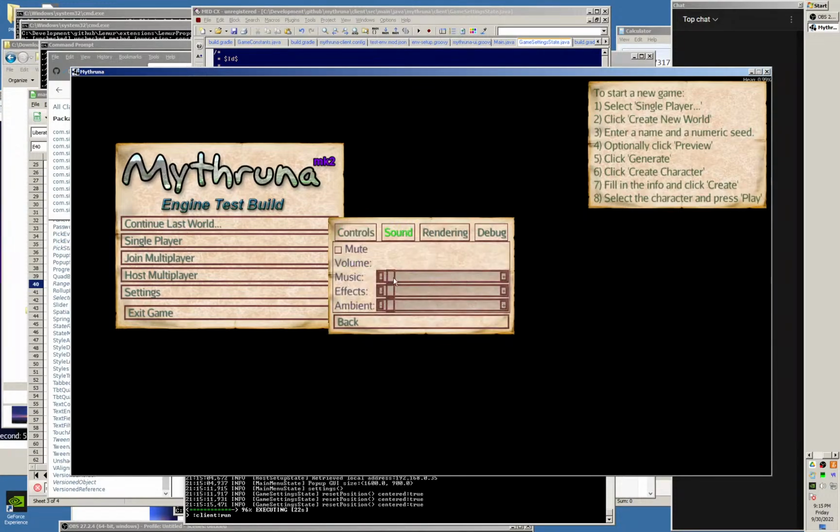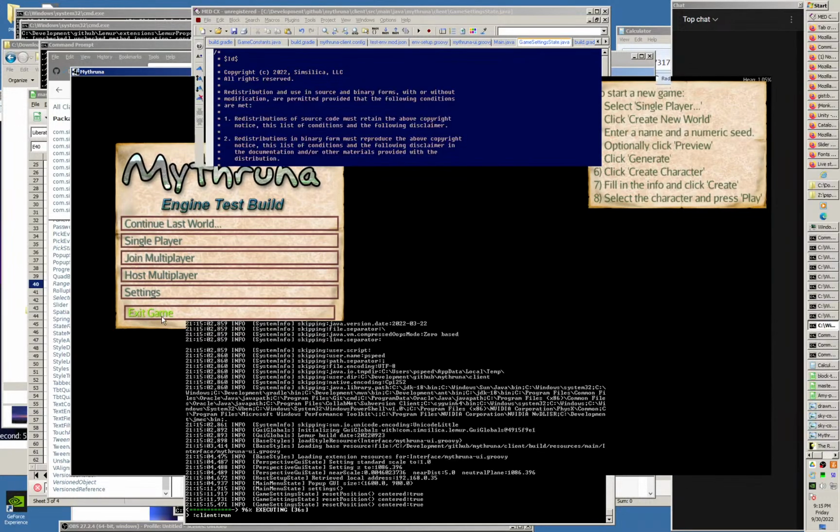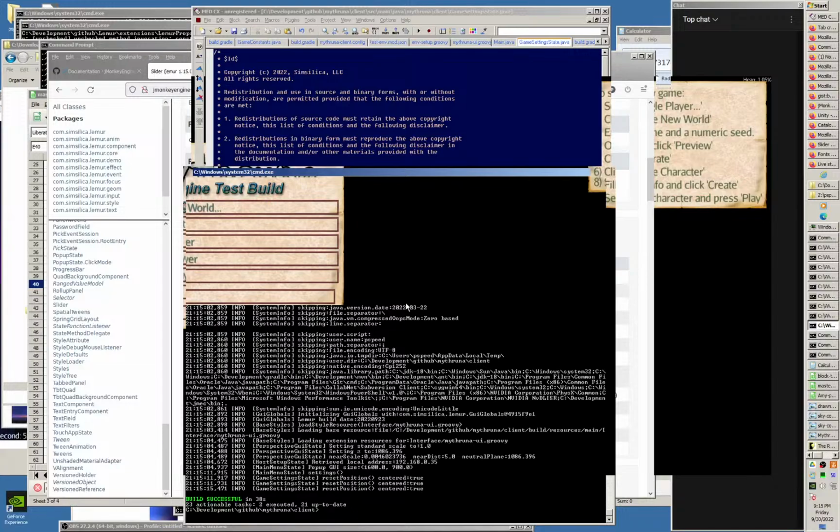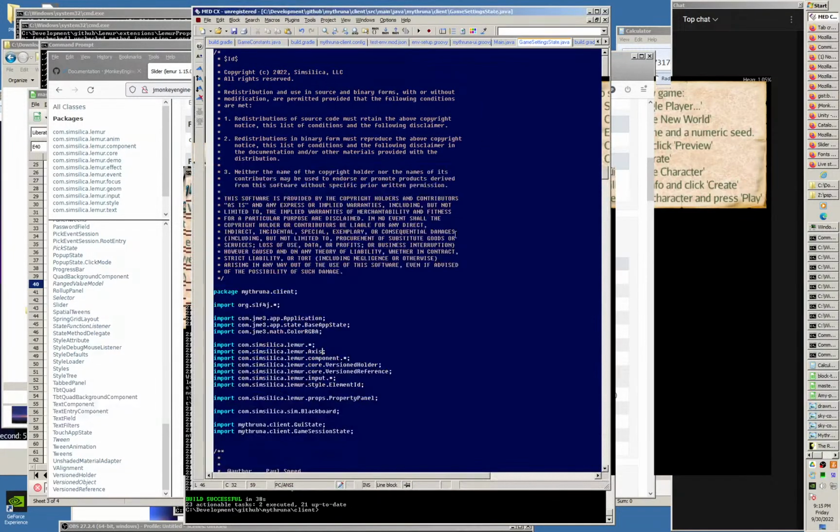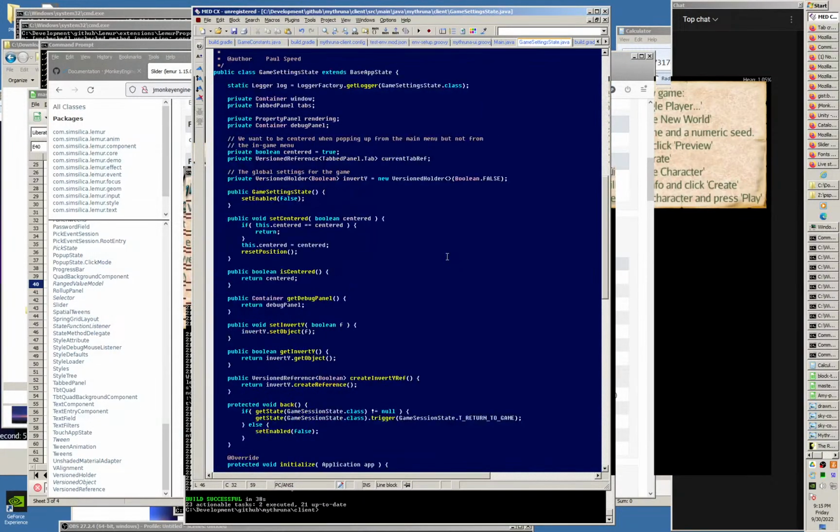I hate that. Okay, so yes, we've got volume controls, and I'm going to worry about formatting this UI later. So we want to mute, we want to be able to set music volume, effects volume, and ambient volume. And by default, I think I'll leave them at 75% when we start this. But so now we need to figure out what we want to do with that.